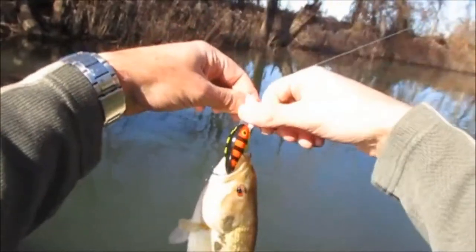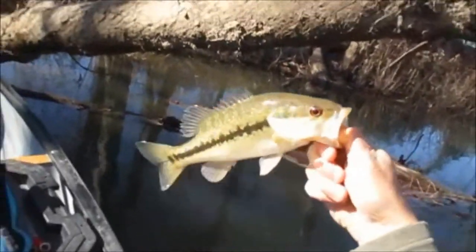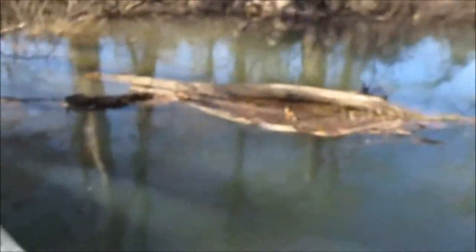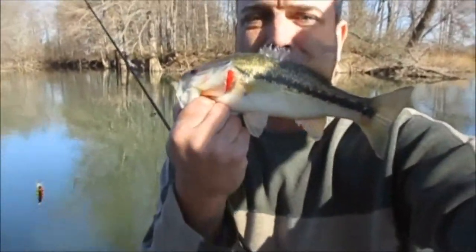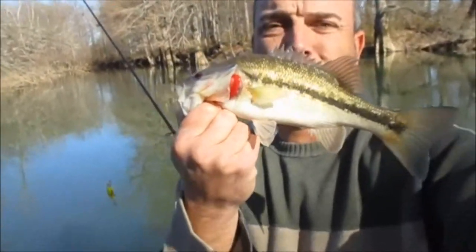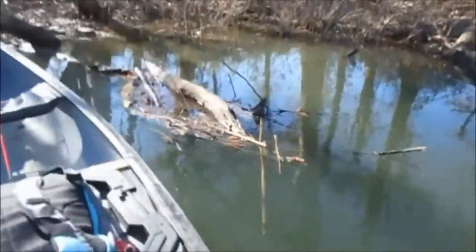It's a Bandit 200 — red on one side and chartreuse on the other. Pretty. I love spotted bass in the winter, the way they look. Their colors just come to life, especially in this gin clear water. That's awesome. I was just about to change this crankbait because I thought maybe it's a little too loud for this clear water, but I'm going to go ahead and leave it on. Not too bad — it's a good start.